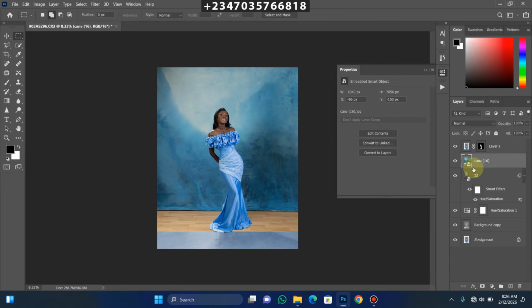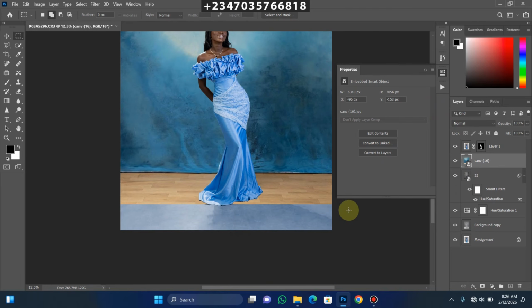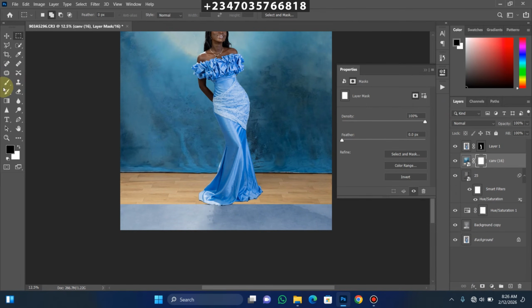As you can see right now, it's giving us something very, very nice. But the issue we are still having is that it came with its own footer area. So to get rid of that, create a mask on it. Pick your brush, make sure the color is on black, and make sure you're clicking on the mask. Don't forget that. Make sure the mask is clicked and the brush color is on black.